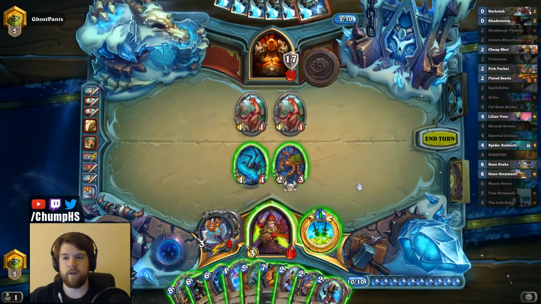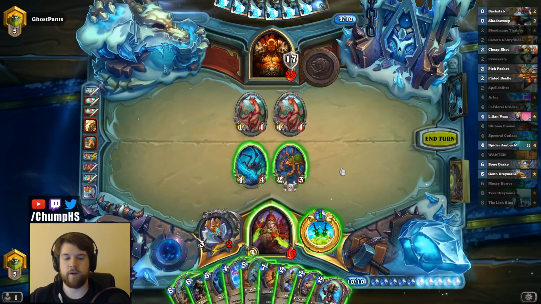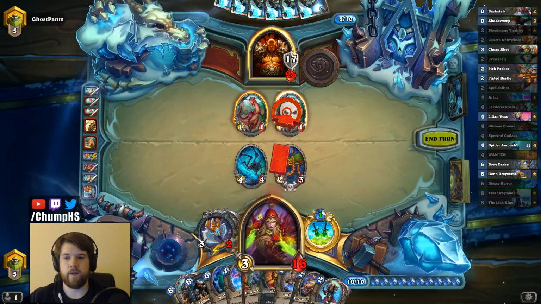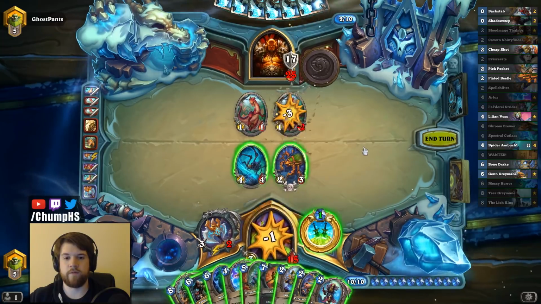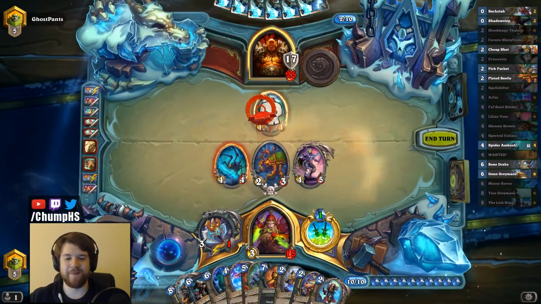I really don't want to hit Lillian Voss, because I kind of want to reroll this Army of the Dead, and potentially my Arthas card. But it's only 1 and 4 to hit her. Hitting other stuff is pretty good. God damn it. Okay, well, maybe it's not too bad.